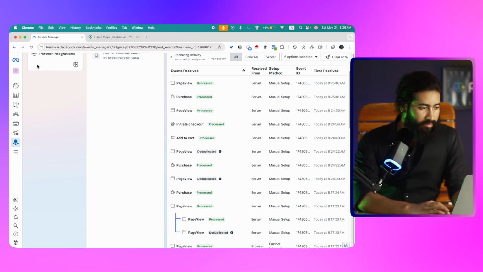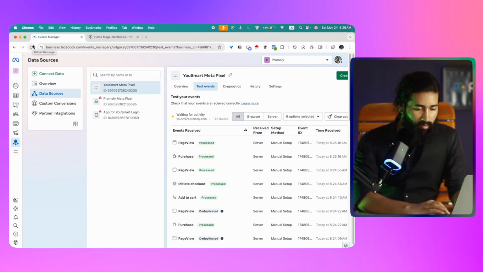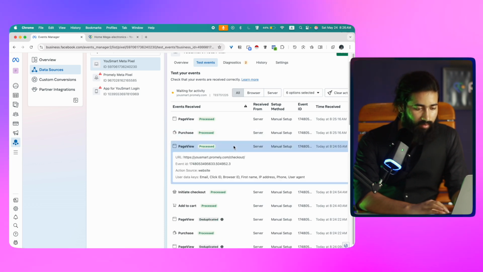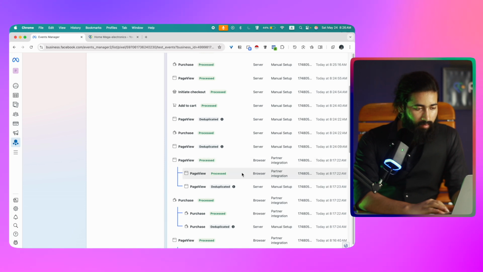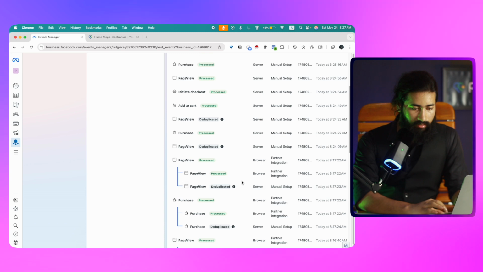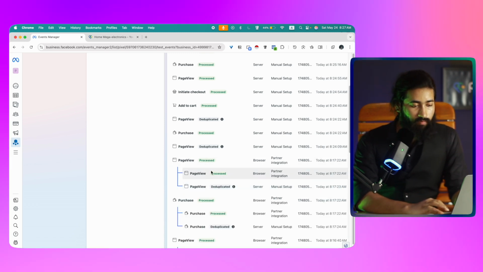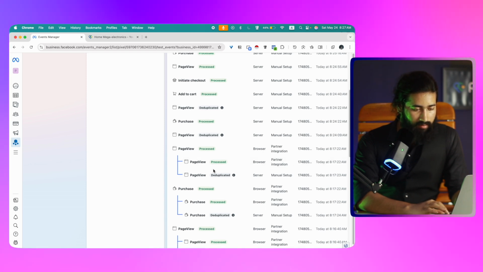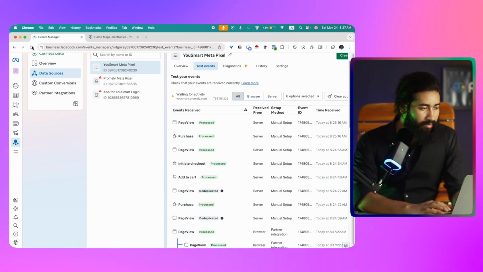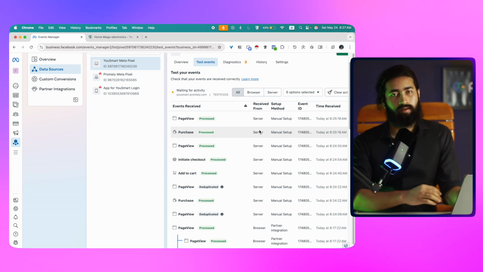If I refresh the page just to be sure that we have got data only from the server, the purchase event is from the server and the page view is from the server. But below, as we visited from my computer, the browser side tracking is working. We got the data from browser and server, and just one event is passed to Facebook. This one data is processed. But if I refresh again, yes, the data is only from the server. So that's the benefit of server side tracking.